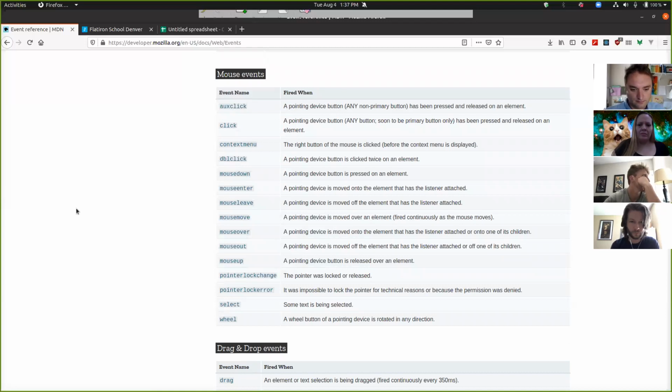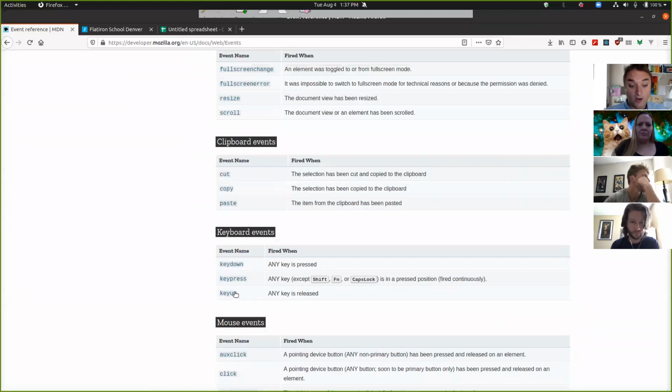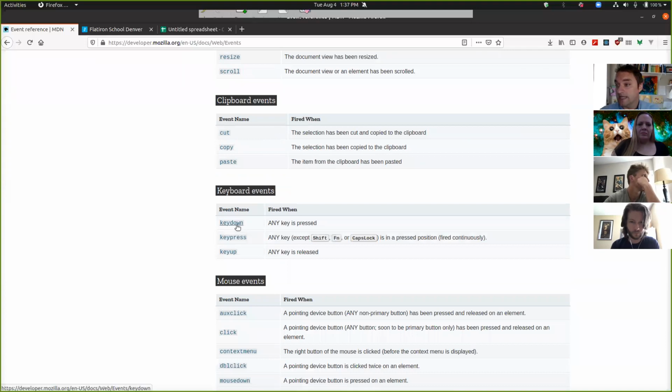Are there more key events than what's just listed here? No, it's just these. So what you do is, that event object that gets passed into your handler will tell you which key was pressed. So you need to test for that. Those are the 3 different ways you can press a key: either immediately when I hit it, or when I let go of the key, or when I'm holding the key down.